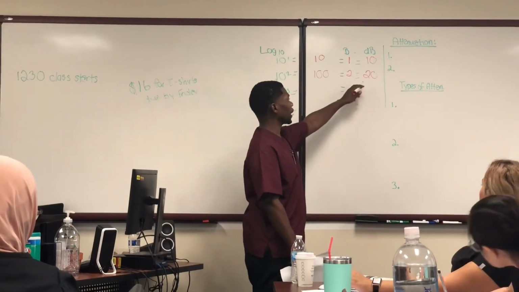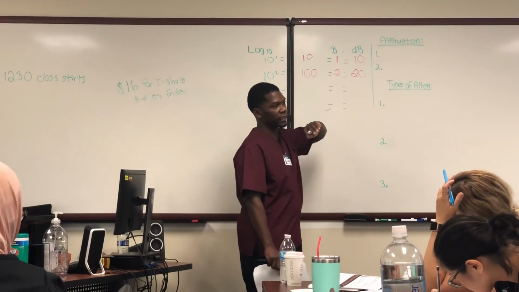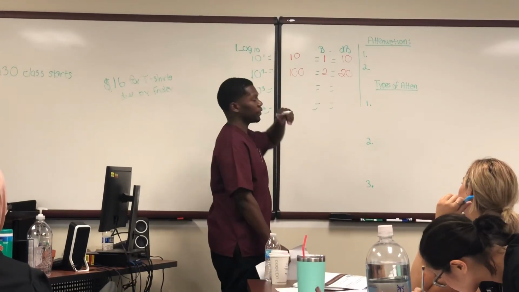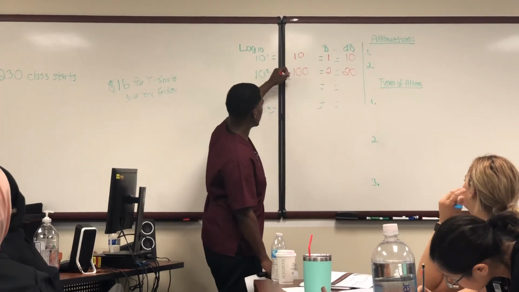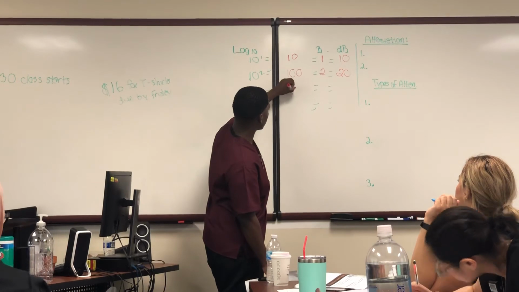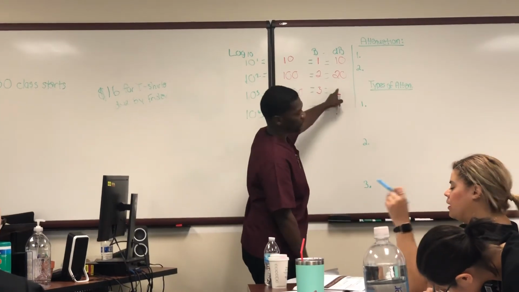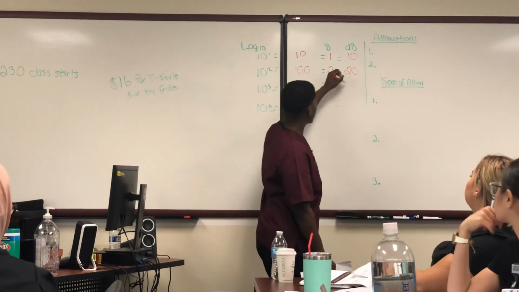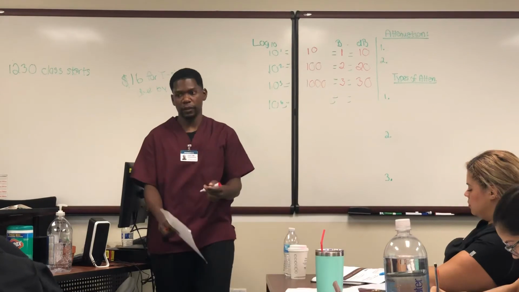So again, when we're talking about decibels, you can just look at the first number, and that's how many zeros you're going to add to figure out the quantity or the factor. So same thing right here, 10 to the third. That's going to be 1,000. That's 3 bels. 30 decibels is going to be 30. 30 decibels. Okay.